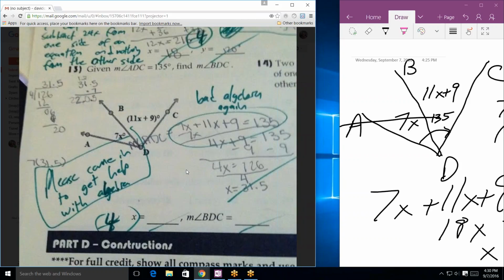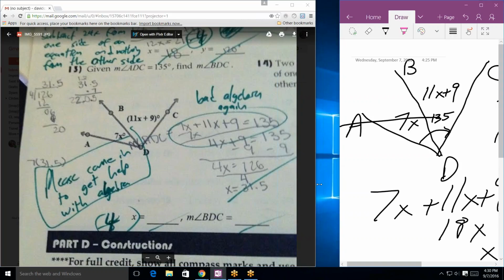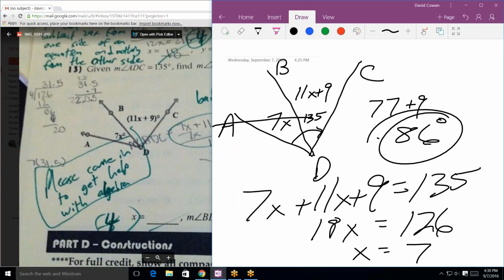Okay. All right. Well, if you have any problems with algebra, we'll probably discover them, and we'll need to address that. In other words, you can't really succeed at geometry until you know how to do the algebra, because almost every geometry problem comes down to setting up an equation and then solving it. Algebra is at least 50% of geometry, because the geometry part allows you to set the equation up, but the algebra part is what allows you to solve for x. So you definitely need your algebra skills, and we can do a little bit of work on that. As you accumulate more quizzes and review materials, it'll become more apparent to me where you need help, and we can look at that area.